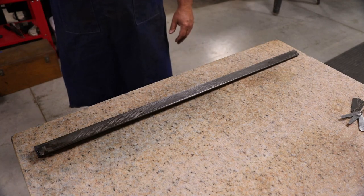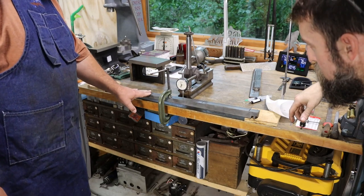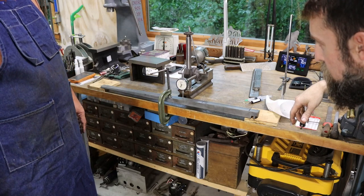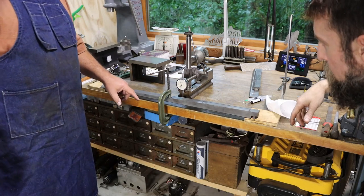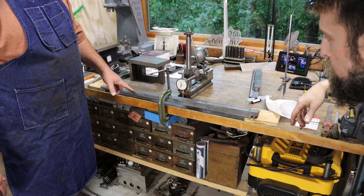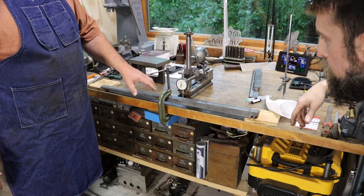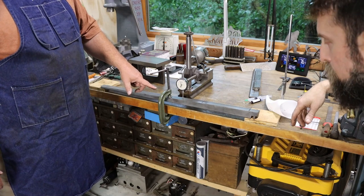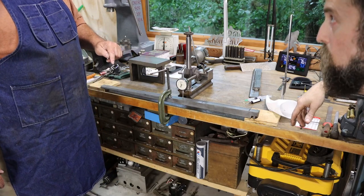Let's see if we can set up and bend this a little bit. So we got the gib in here, and just to let folks know, this gib is made out of cast iron. I know some people say you can't bend cast iron, it'll break. Cast iron will break, but it will bend a lot more than people give it credit for. It's actually a very flexible material, a lot more flexible than people think it is. I'm going to start with, we know we've got to go at least 10 thousandths. Now, what you've got to remember is when you bend this, it's going to spring back. So I'm going to try to get it, when it springs back, to go to 10 thousandths, because that was the last one I measured.